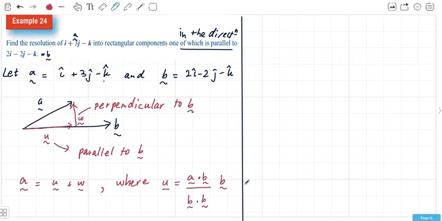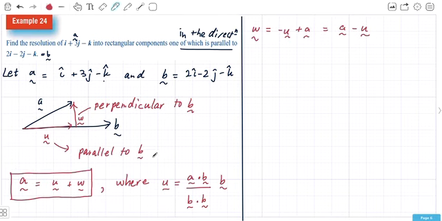So you've got U. W equals, if we're going from this end of W to this end, we could go backwards along U, so negative U, and then we could go forwards along A. So we've basically got A minus U. So once we've got U, we've got W, essentially. Our goal is to try and re-express the vector A in that form. All right, so we can do that.